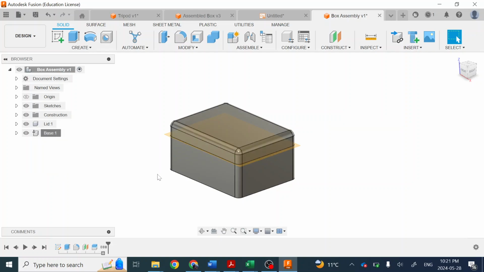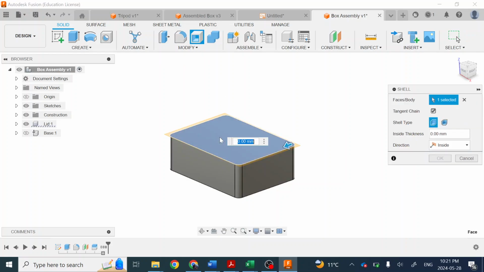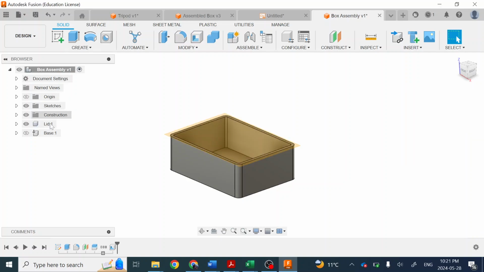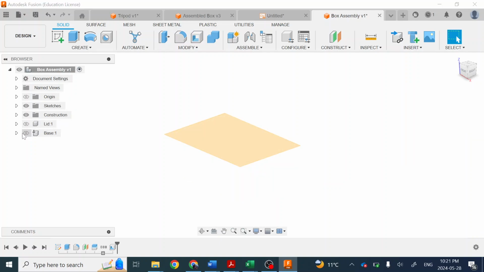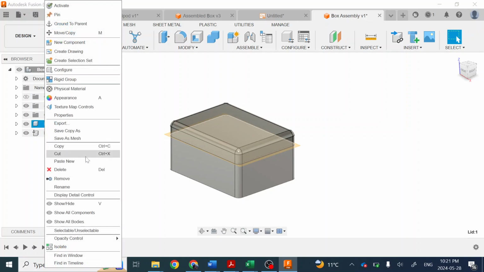Alright, so the next part is we want to actually hollow these out. So I'm going to turn off the visibility of the lid. I'm going to go to my shell command, and I'm going to give this one a thickness of 3 millimeters. Oh, I got that mixed up. So this is actually rename.